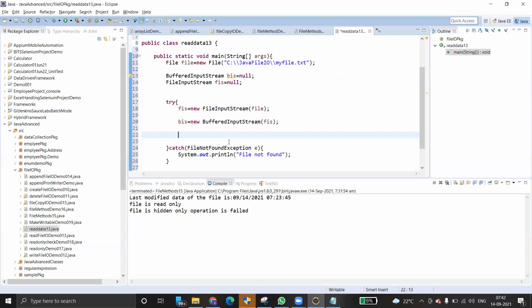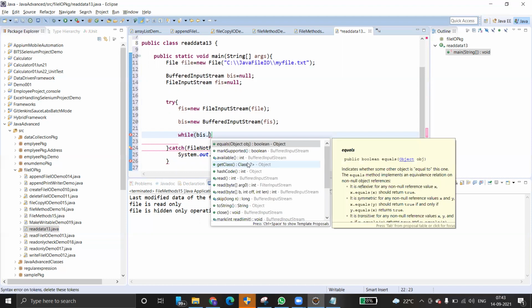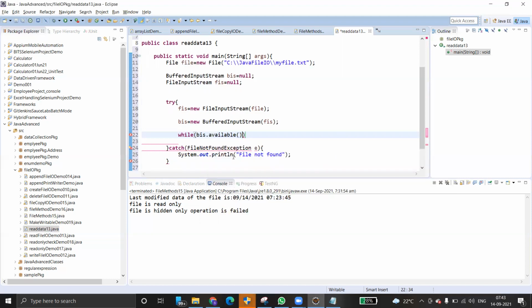I'm using a while loop because there are so many characters in the file. So how to fetch this data? While BIS dot available, which returns an integer, is greater than 0.